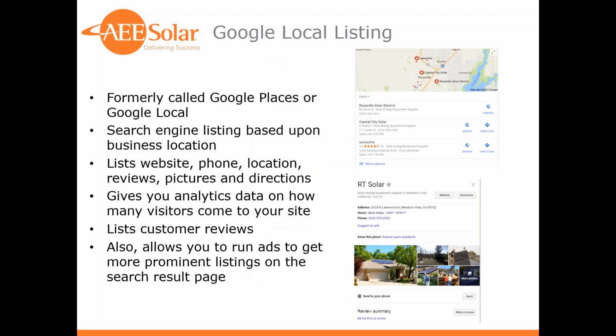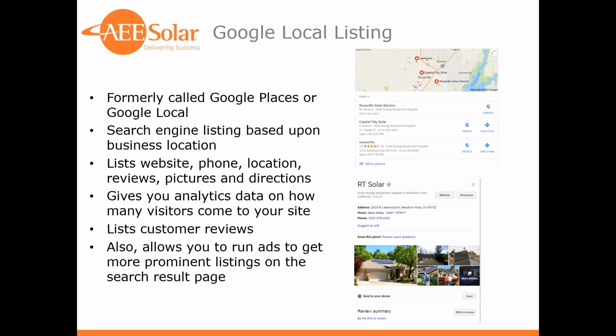Okay, let's dive into a Google local listing. Google local listings, or Google My Business, used to be called Google Places or Google Local, so you can often hear it referred to in both of those terms. The important point is that it's a search engine listing based upon your business location. If the IP of your computer is in a certain location, it's going to give you data based on that IP of your computer or your mobile device.